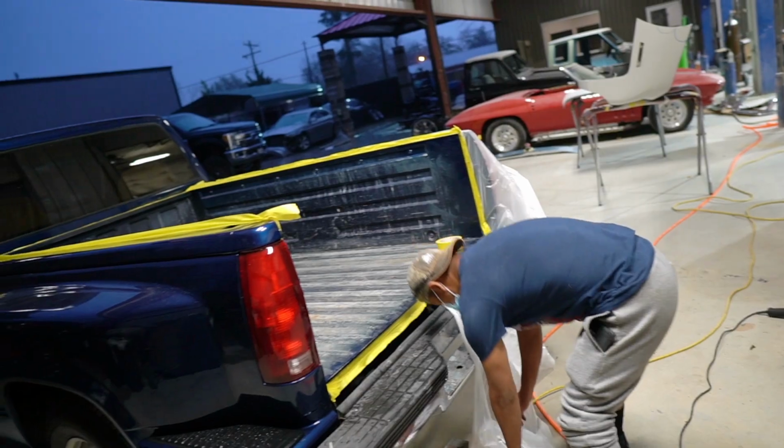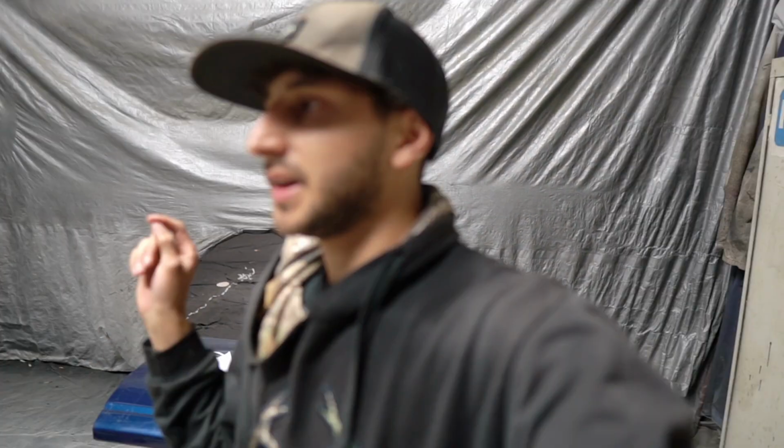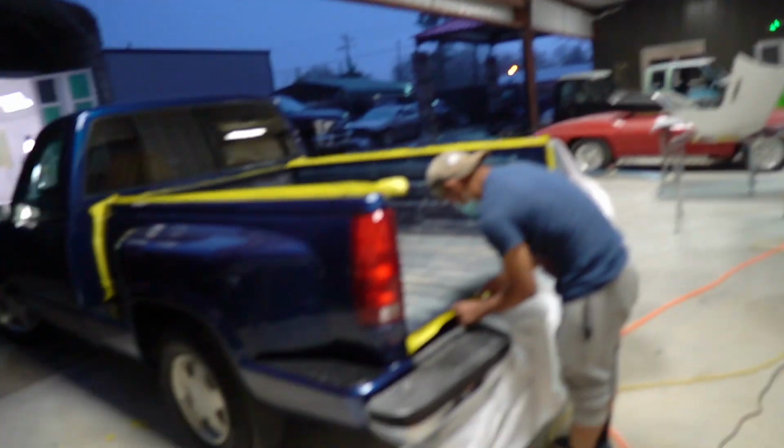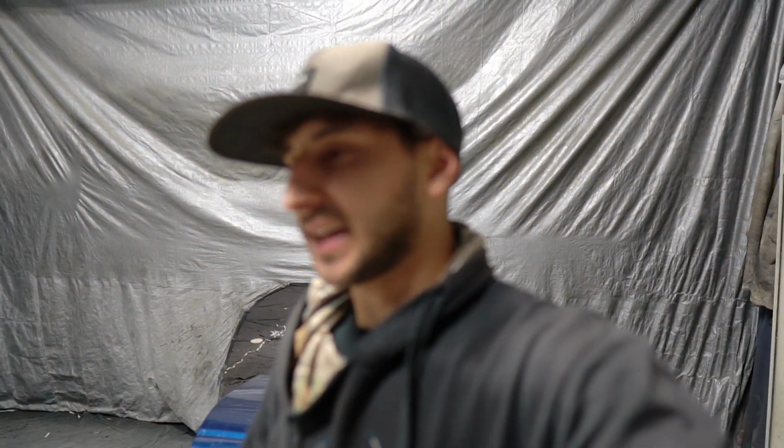Alright, you can do the other side. So basically I'm doing half, he's doing half. I'm teaching him because he never actually has done this. So he's learning. This is the first time he's actually doing this. I don't really remember how many trucks I did, but I did a lot. So I already know exactly what to do when it comes to doing bedlining. It's pretty fun just teaching somebody. He's not the first one I taught.